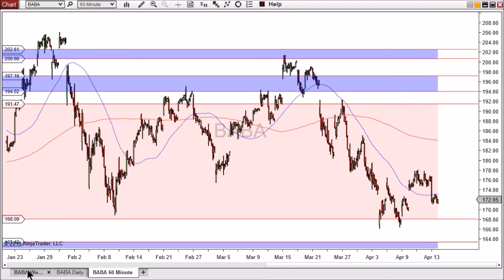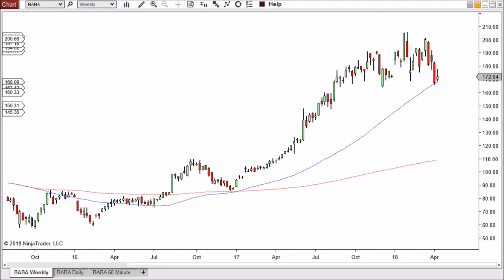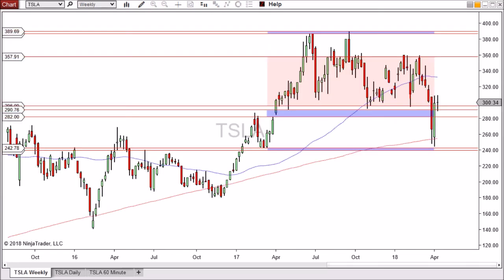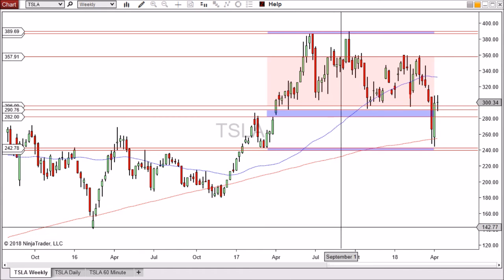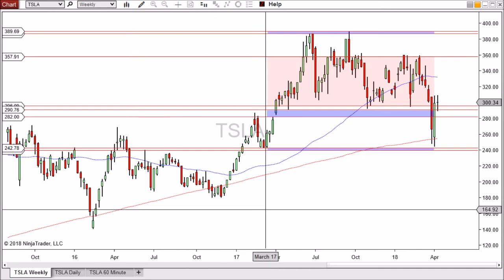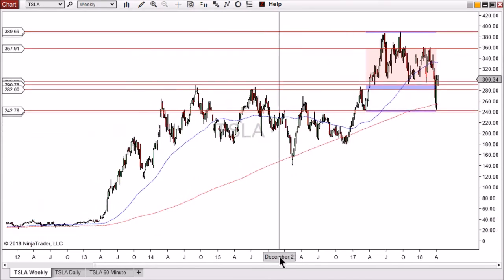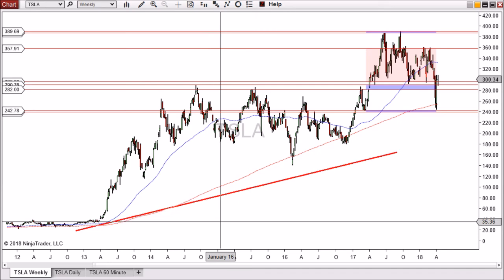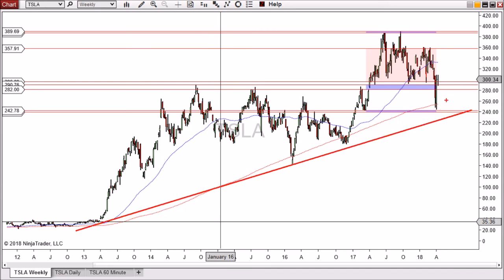Okay, and finally, a favorite stock, Tesla. All right, no, I have not bought any long dated out of the money put yet, but still looking at it. So here's the weekly, and if you look on a trend line basis, it seems like it's still holding this trend, but it is definitely underneath this 50 period, and the 50 period is kind of maybe flattened or even sloping down a little bit, so gotta watch that.